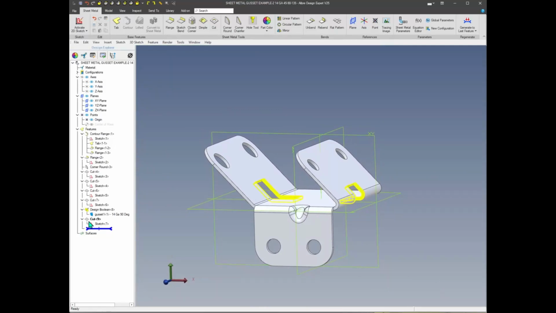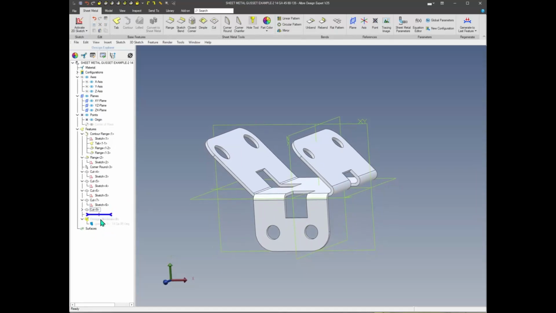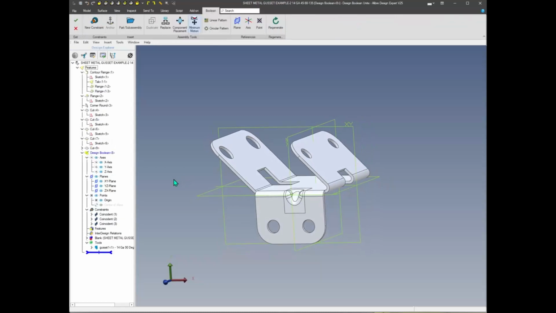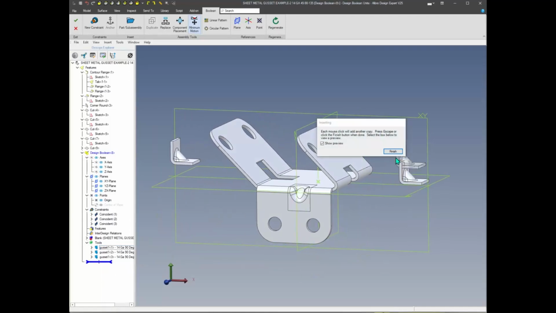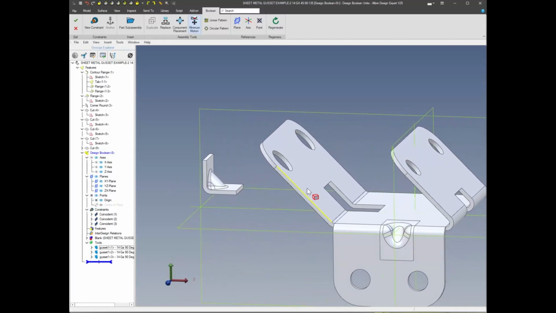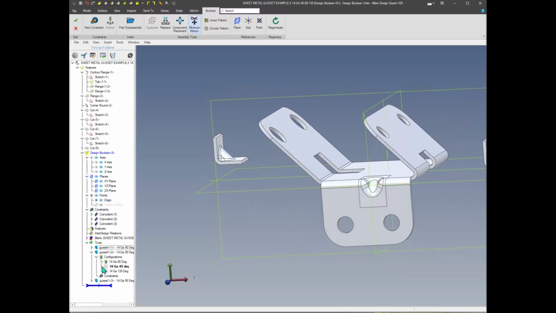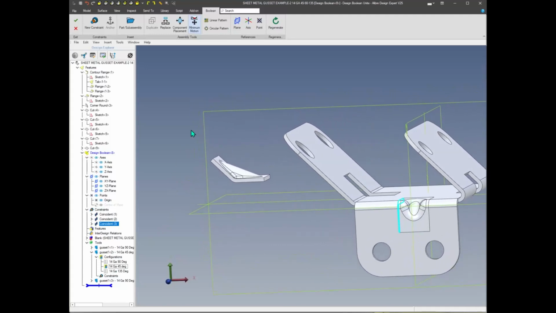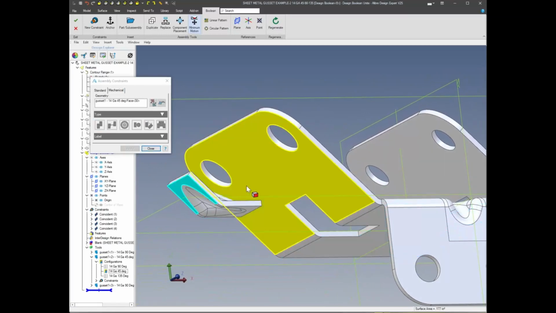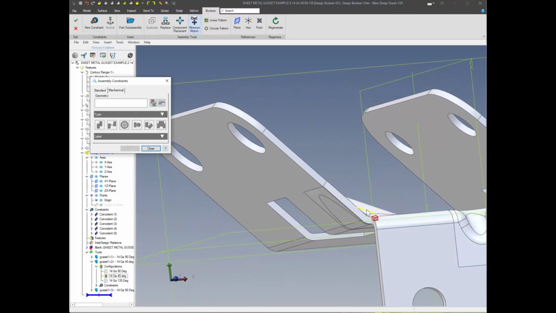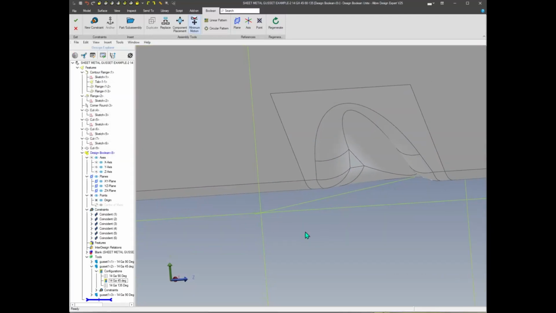Now, actually this cut should have been above the design Boolean, because what I'm going to do now, we'll edit the design Boolean, and I'm going to right click on this gusset, insert duplicates, and place two more gusset tools here. Okay, now for this tool I need to expand this, go to configurations, and activate the 45-degree angle one, and we'll constrain this in place. Couple of constraints there, and we'll slide this over so we can get access to this face and that face, and apply that and close that.